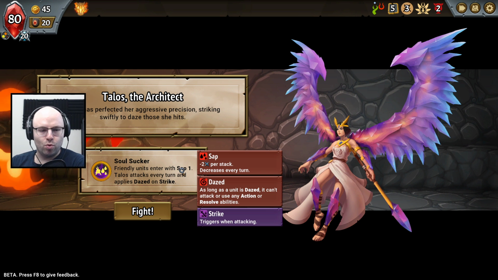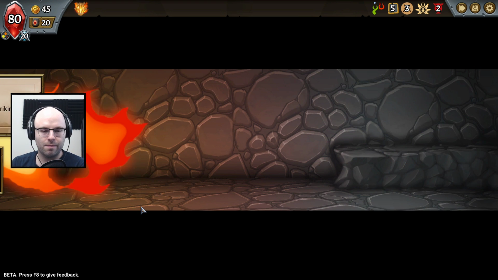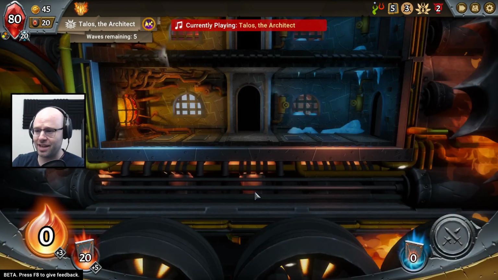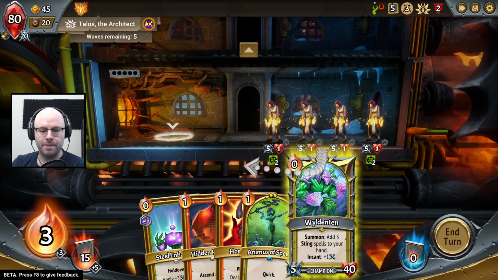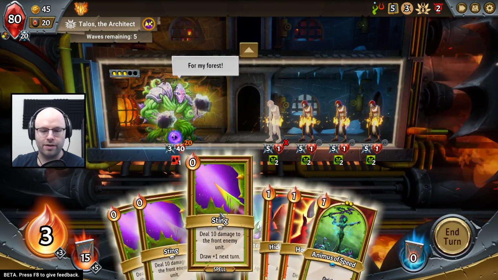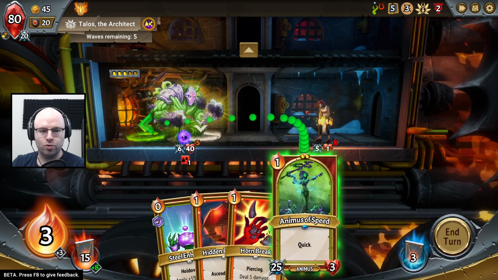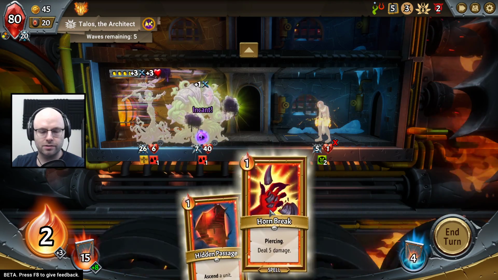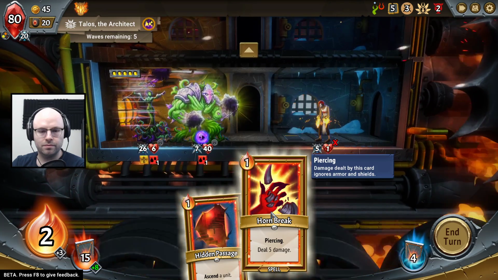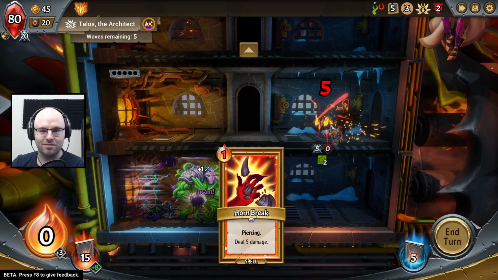Friendly units enter with Sap 1. Talos attacks every turn and applies Dazed on strike. It doesn't seem very good for me, I'll tell you that much. So you're doing 20 damage. That sucks. However, check this out. We do want you out there. You're not hitting us anyway, so you might as well get pogged. You know what? We might as well incant and then kill you anyway.